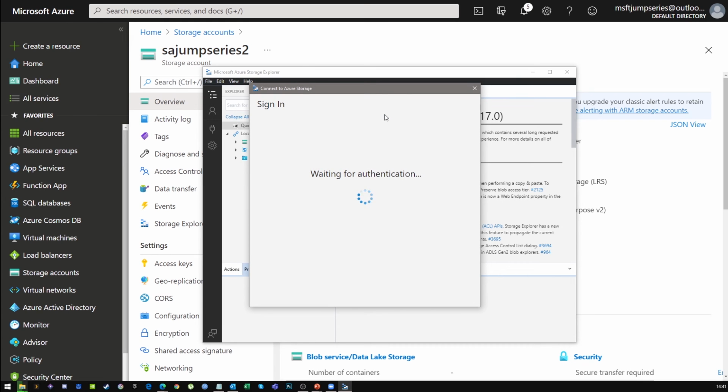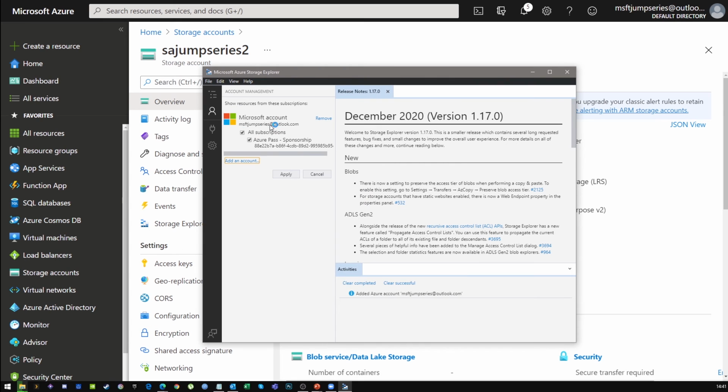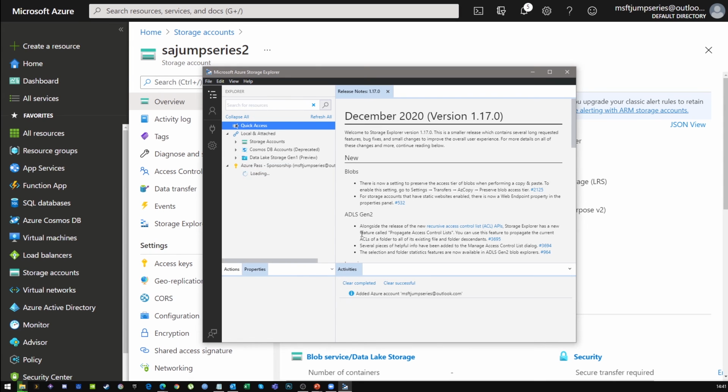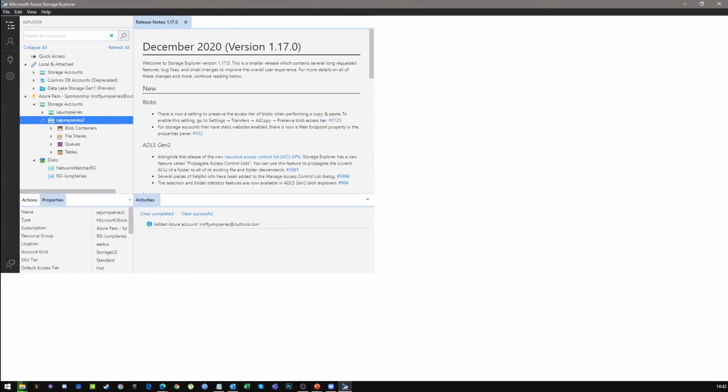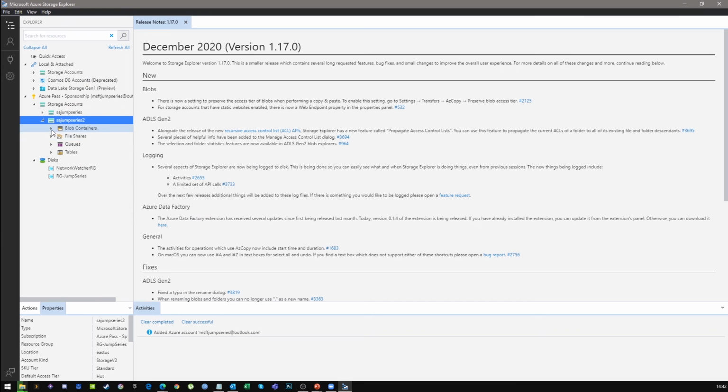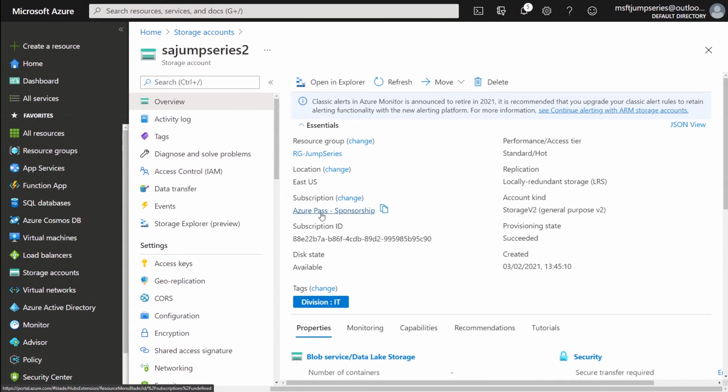Do not hesitate or get cheap on the passwords. Always use complex passwords whenever possible. So you can see it's authenticating to the back. There it is. Our account is ready, and you can see on the Azure Pass, we can start adding our subscription. So guess what? Azure Pass, that's a subscription we have. It's loading. You can see here my jump series that we created, the disks that we created, we're good to go and start working with it. That's the whole purpose of using the Storage Explorer, to keep an on-prem solution to manage the information of my objects. So this is another option that we have for advanced management.